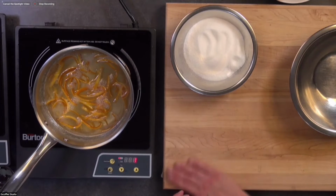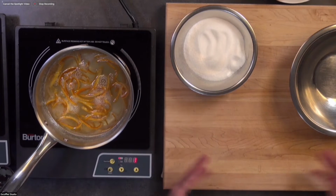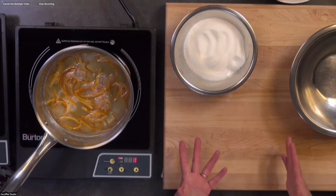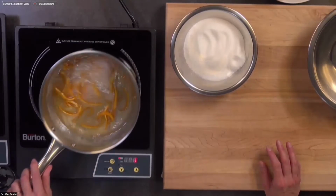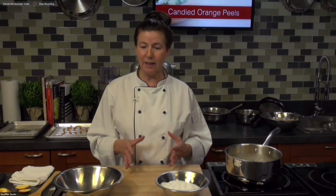So oftentimes pastry chefs will grab a new bag of sugar when they're doing something like this, especially if you have a big pot and you've just trimmed and sliced maybe 30 oranges. You don't want something to happen with those. So grab a clean bag of sugar for sure. And another thing too is the pot. I always keep a pot for making sugar solutions in the kitchen. I'll use it for other things, but I'll be mindful if I'm working in a hotel or a restaurant not to let that pot get up to the kitchen and get some grease residue or something on it that's not cleaned off all the way.